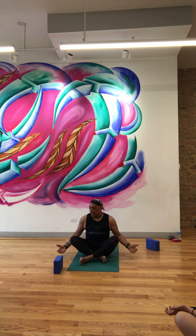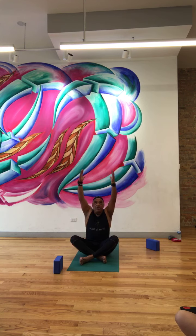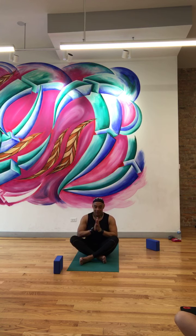Take your arms out by your sides. Wing your arms up over your head. Stretch your fingertips high. Bring your fingertips and palms together. Stretch up even higher. Now bring your prayer hands to your chest. The light in me acknowledges the divine light of you wherever you are.